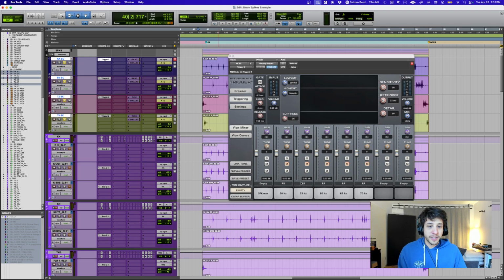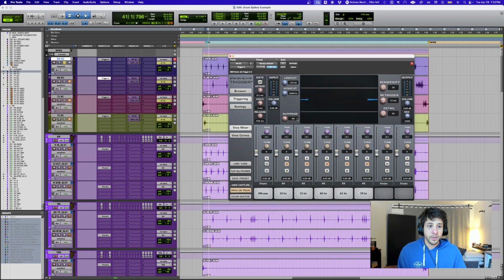But when I say a tick, this is the kind of stuff I'm talking about. So something that's a very sharp transient that's super short, and you would place that on every hit. So in this case, super easy. You just go and set your detail. Make sure it grabs every hit. So you just quickly go one by one and set your threshold so it's picking up all of the hits.